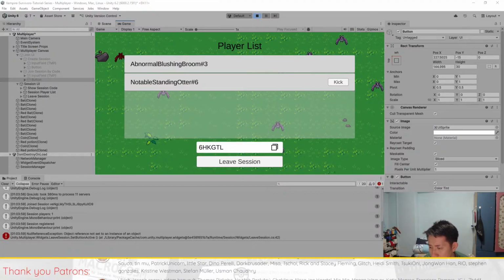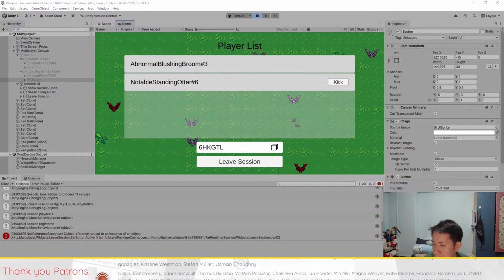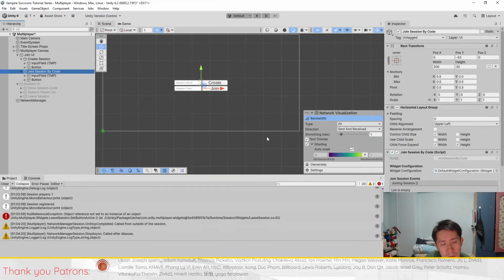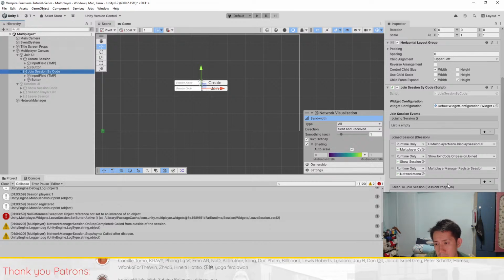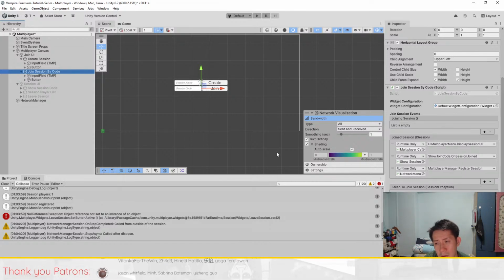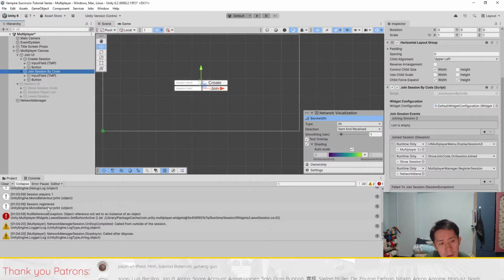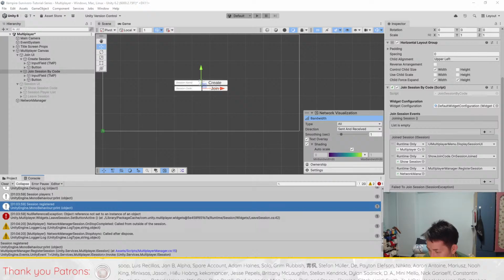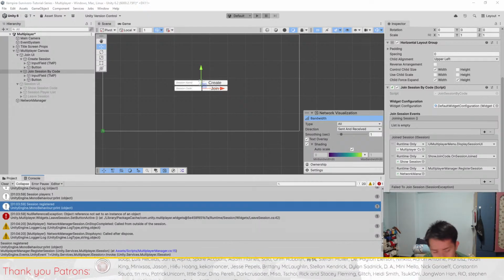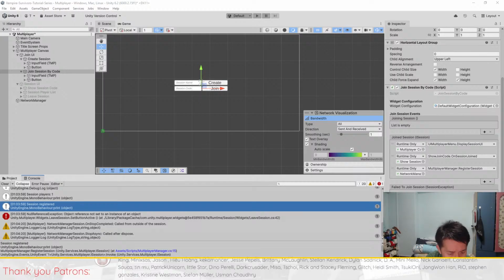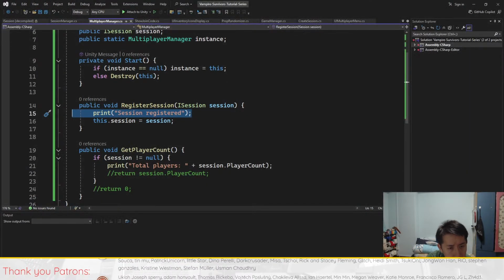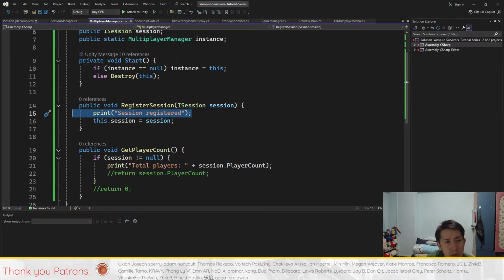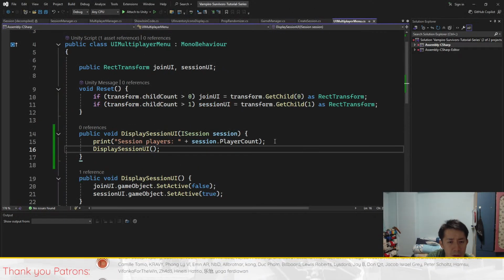So I've kind of figured this out, I think. Join session back home. Now my sessions are registering, and it prints total players. Somewhere else something is printing session players as well.